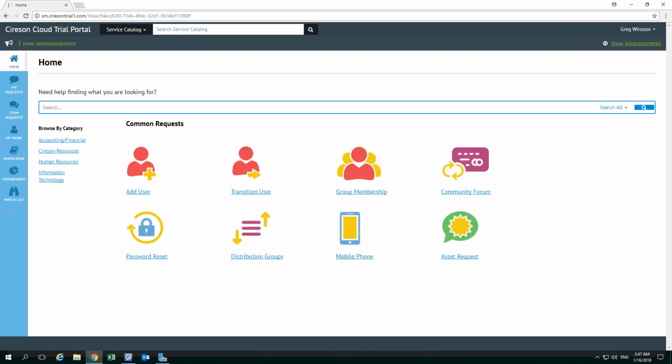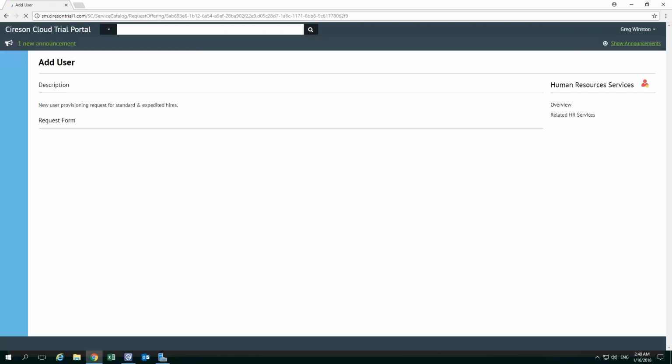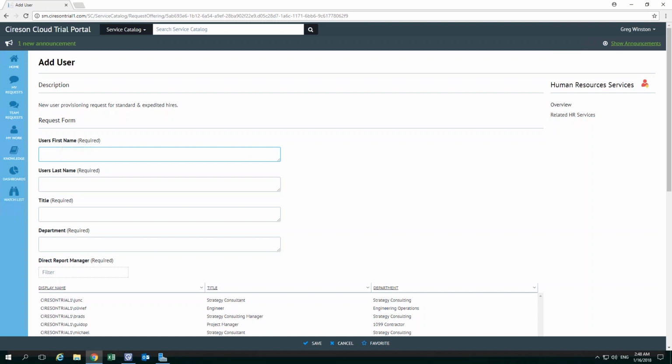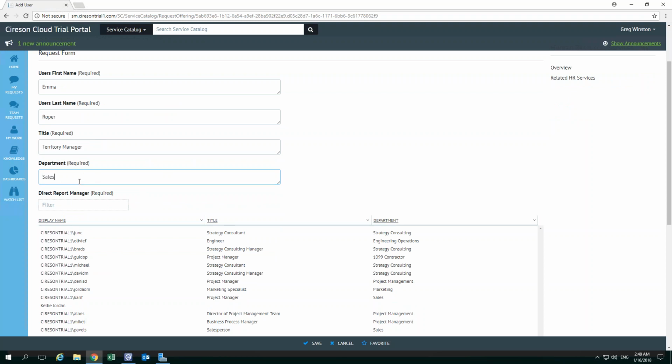Even better, even more powerful, I would say, is the ability to publish service requests to your end users. So those service requests are needed to capture what new things potentially that your users are requesting from IT. So in this case, I could have the ability to add a new user into my organization. So let's say Emma has started in my company, and I can capture all the information that I need. And again, you can have these as drop-down lists. You can have a department list drop-down from this perspective.